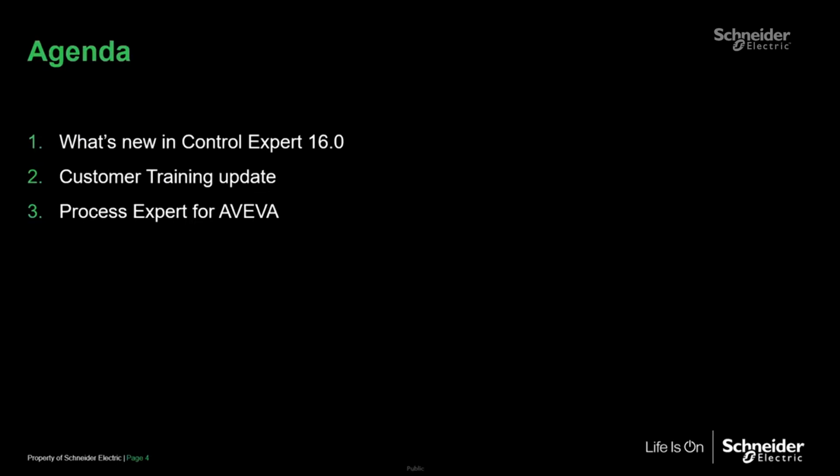Okay, so today the agenda, we have a couple of guest speakers on before we get to our keynote presentation. One is what's new in Control Expert 16. 16 was released recently, and so we're going to give you a very quick 20,000-foot flyby of what is new. We also have a presentation around our customer training, a little training update by Tim Heather, and he's going to come on board and let you know what's new there with customer training, and then obviously Process Expert.